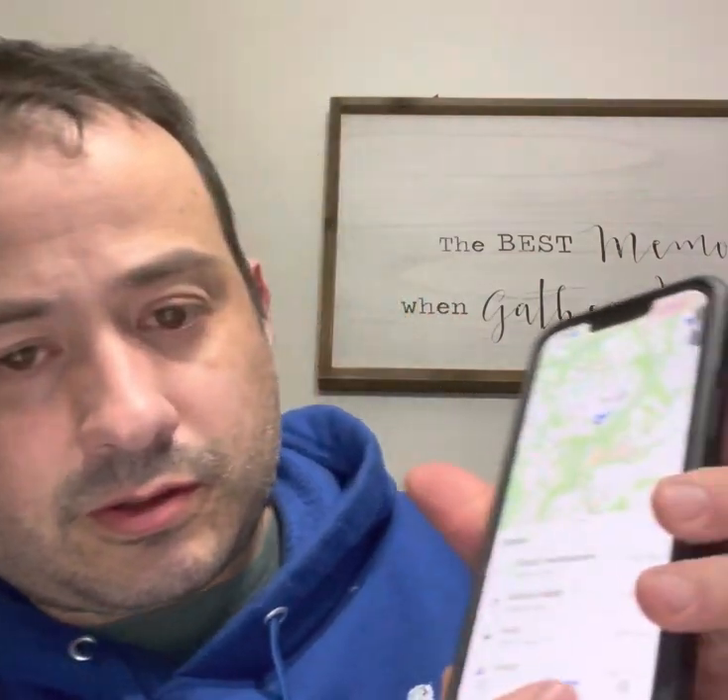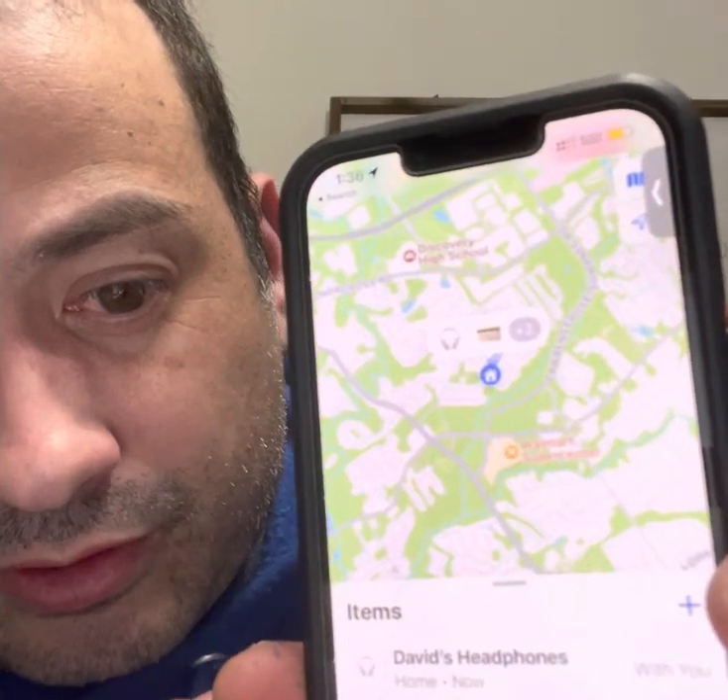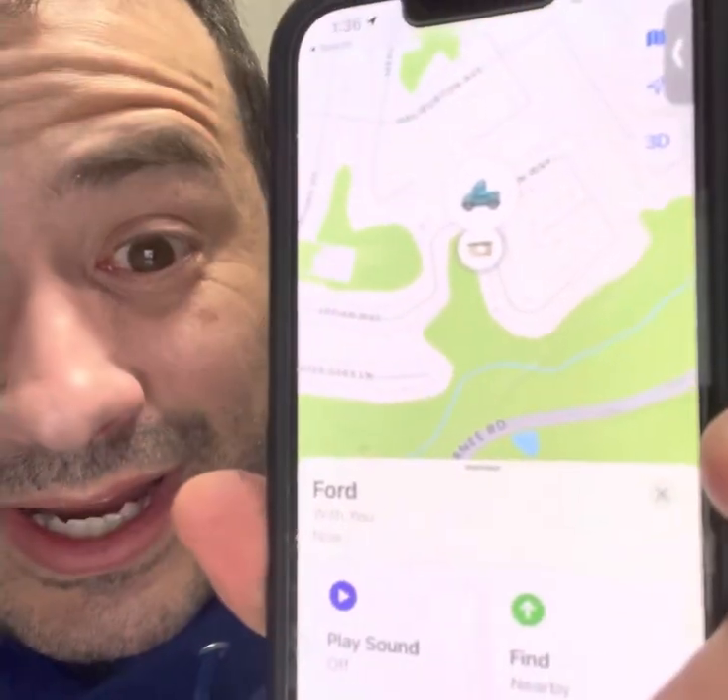Now it's closed — the key fob for my fourth AirTag. I put it back and closed it. Now I'm going to show you — we're going to go to Find My. Refresh the app and look — the fourth AirTag is full, full battery! So it's something like the battery can move or shift inside, but this trick works. The battery can last a long time, and that was the issue I found out.